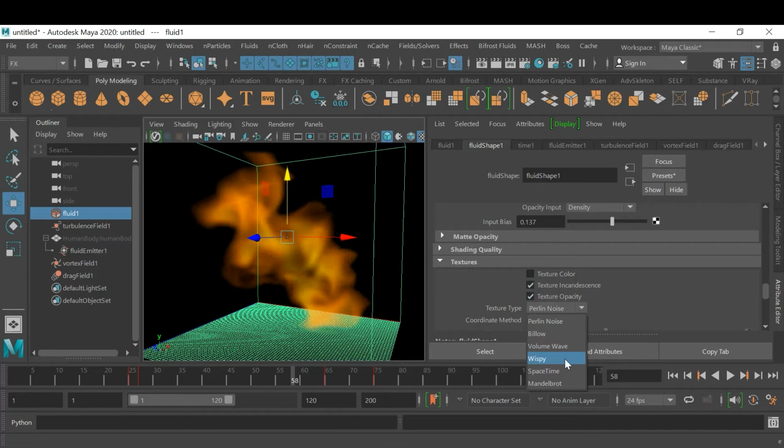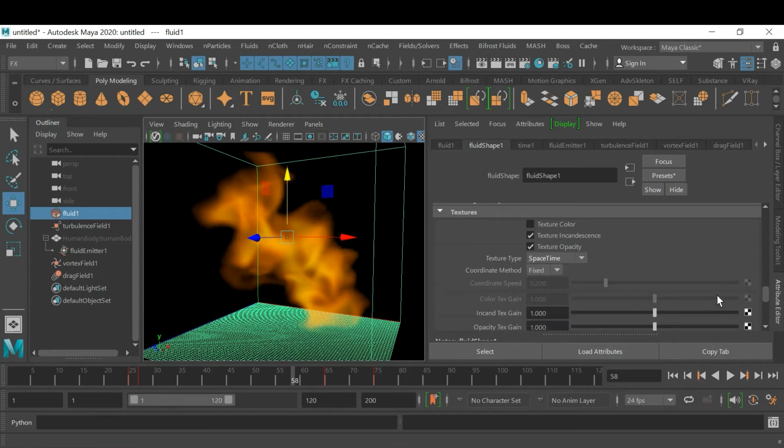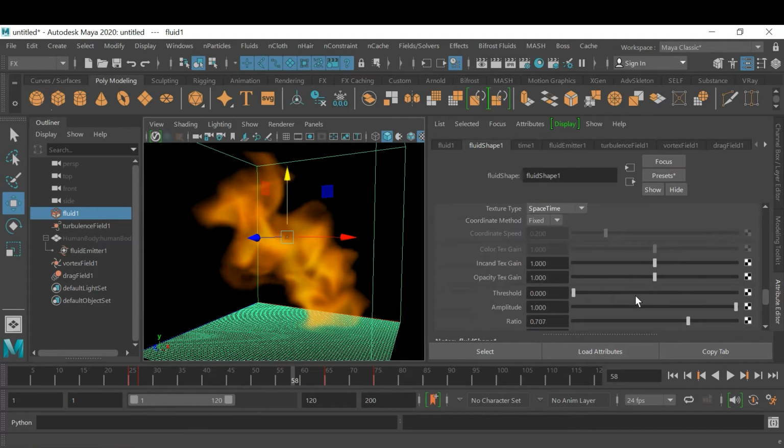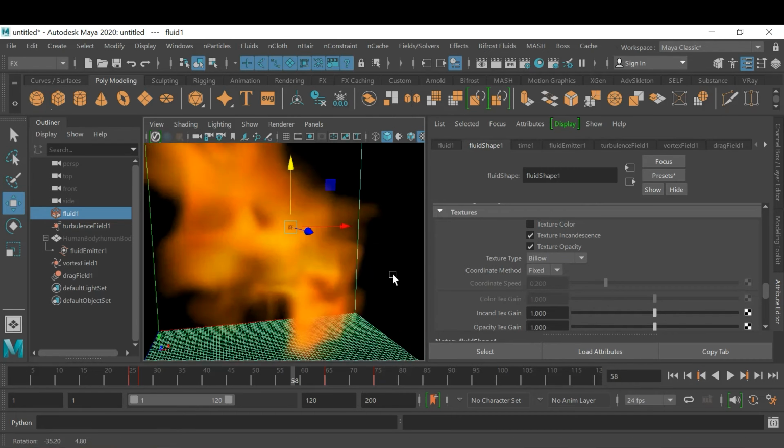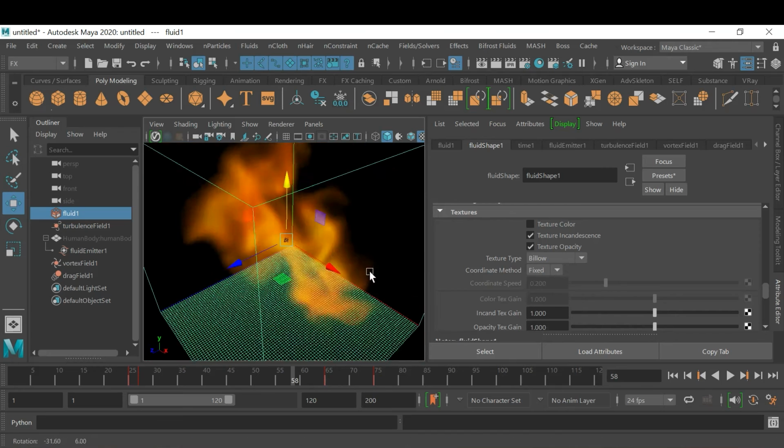You can change different texture types, so you can add a little variation to this particular thing, and you can increase your threshold value. If you want to add a little bit of variation, you can just add it. So it's going to enhance your output. Just drag below. So we have a little more variation.